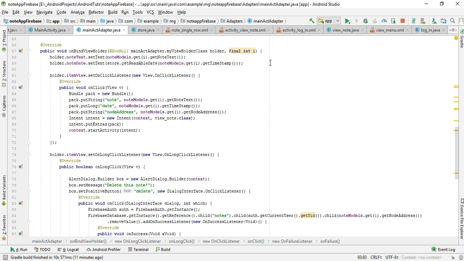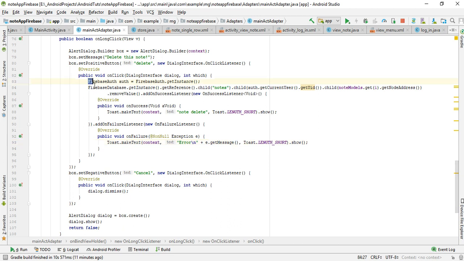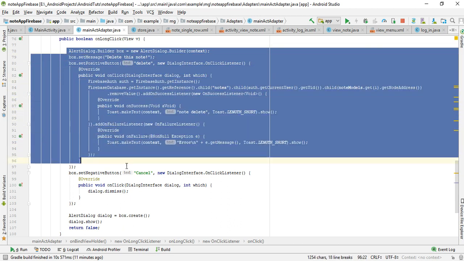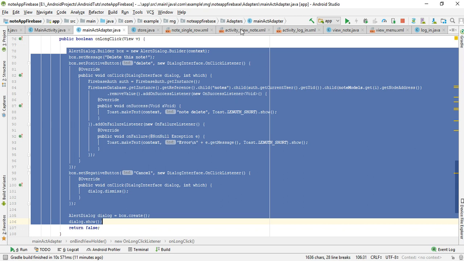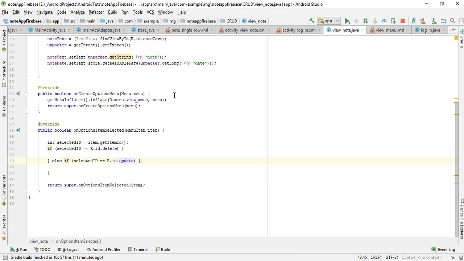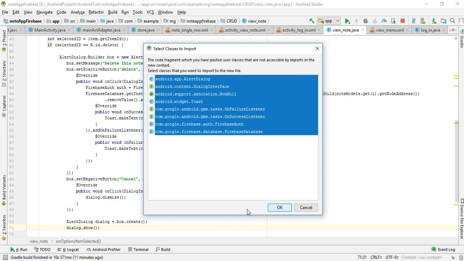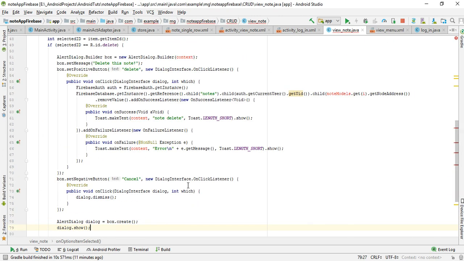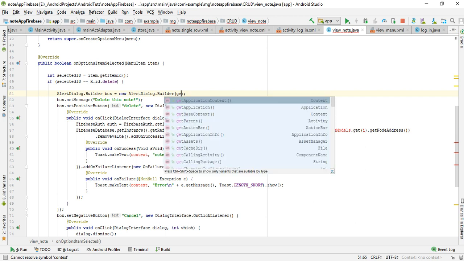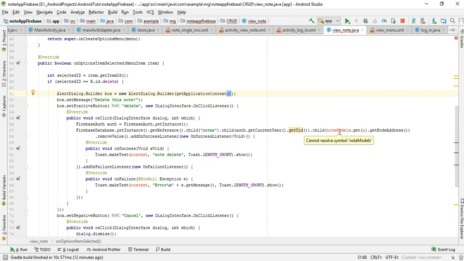Now we need this Firebase delete method functionality within the ViewNode class as well. If the user clicks on the delete option, then we will generate the alert dialog and ask whether he wants to delete the node or not.